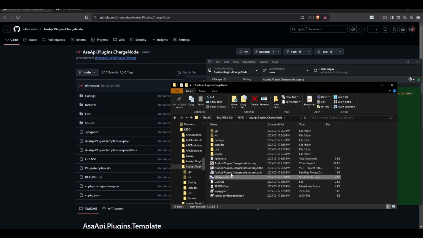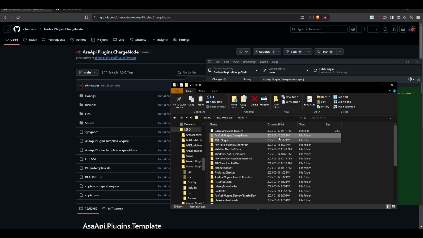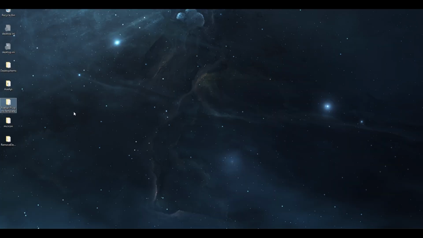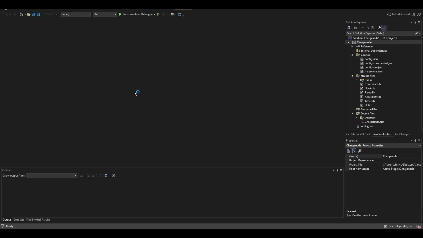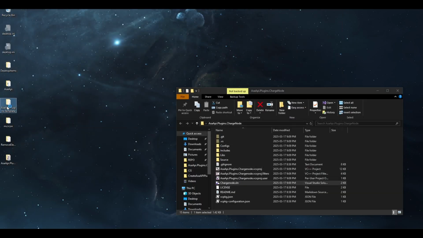All right. And then our charge node, okay, let's just cut it, cut and paste, then paste it in your desktop. Of course, you reopen it. Okay. After reopening it, it will be pointed to our ASA environment right here, right? So we don't have a problem anymore.